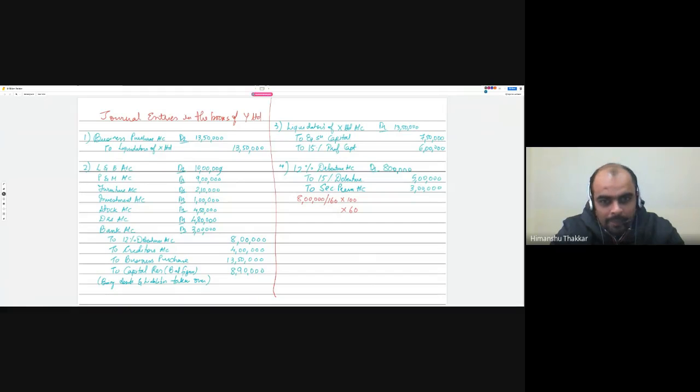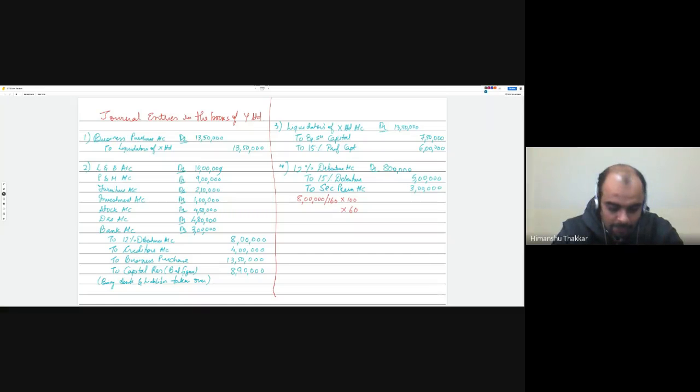Now, in the question, they've asked you to prepare realization account, 12% preference shareholder account, and equity shareholder account, just like in the previous example. Also, pass the entries in the books of P Limited, assuming the amalgamation was in the nature of purchase. Now, this is new, a reading of the balance sheet of P Limited. For the purpose of making the balance sheet after amalgamation in the nature of merger or purchase, I have made you do two illustrations time and again.